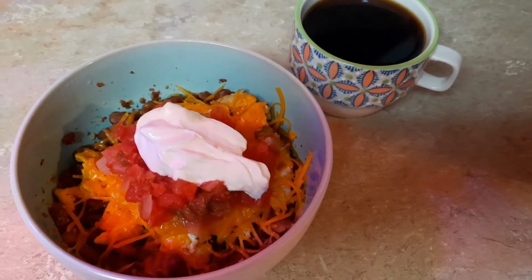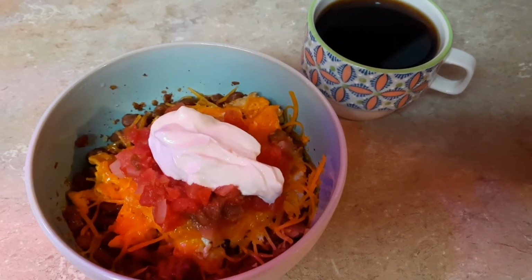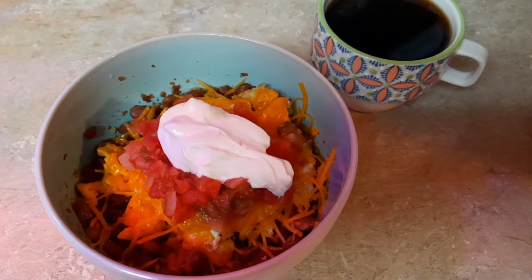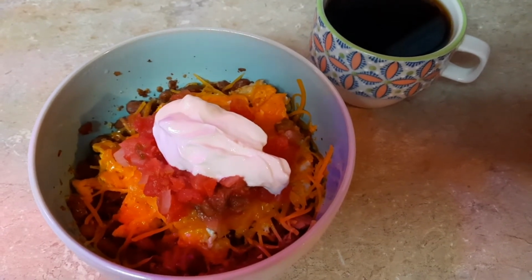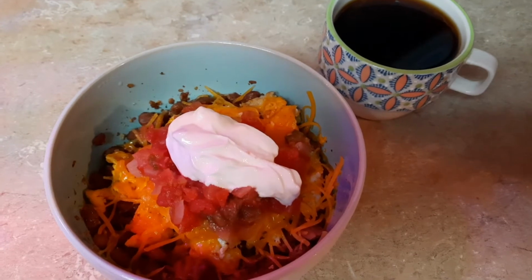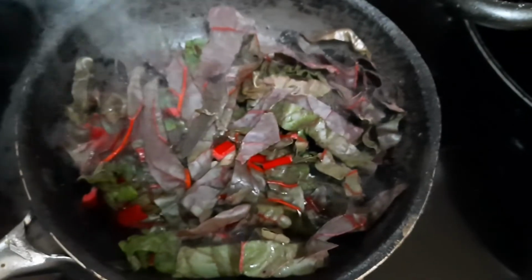This is what I'm having for breakfast this morning. It's pinto beans that I cooked from dry beans, some scrambled duck egg, a little bit of extra sharp cheddar cheese, some salsa, and a dollop of sour cream, and a nice warm cup of coffee. It's been really chilly out lately, and I need a good hearty breakfast.